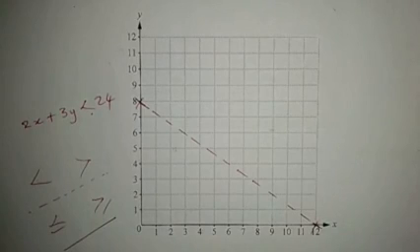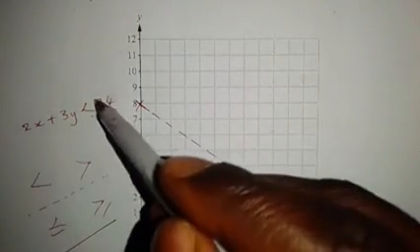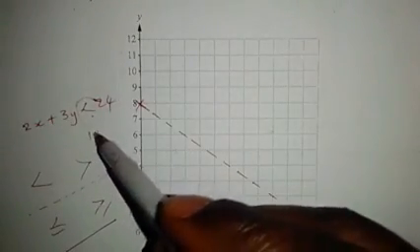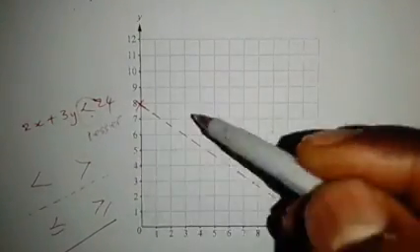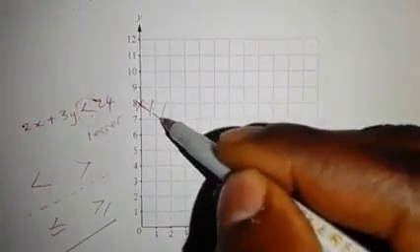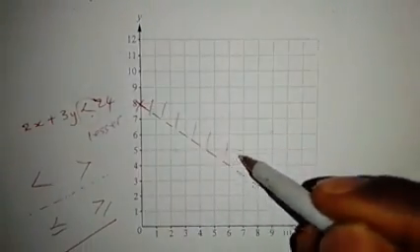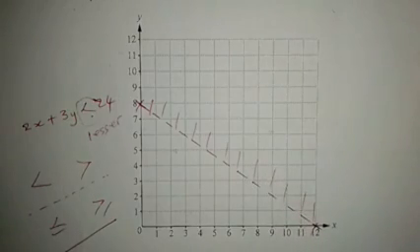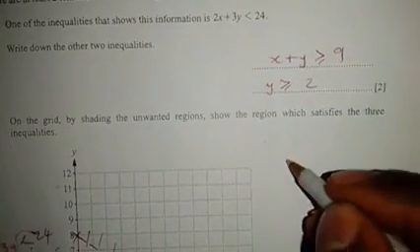But when shading, you have to shade the opposite meaning of the inequality. Meaning to say, if the inequality says lesser, you shade the greater side. Like in this case, the inequality is supporting the lesser. So you don't have to shade the lesser, but you shade the greater, which is the opposite of lesser, above the line. One down. Then we move on to the next inequality.